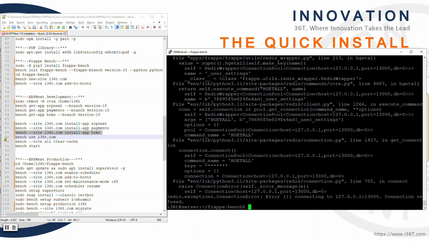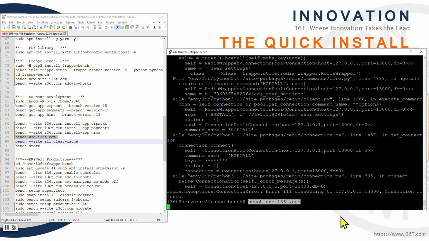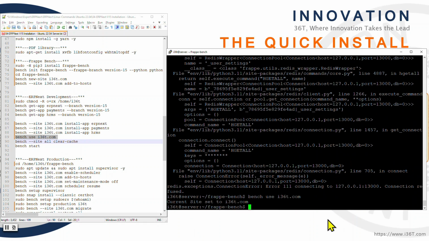Now to set the current site, you need to use this command: copy, paste, enter.